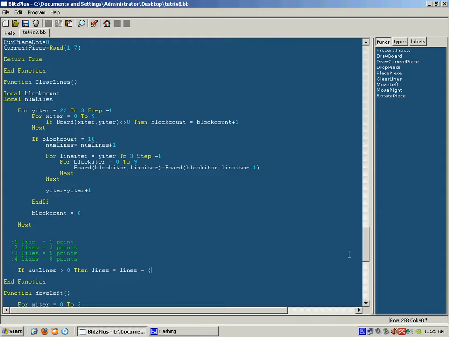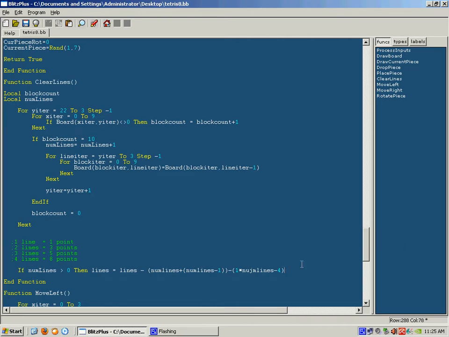So this is the expression. That's num lines minus 1 times num lines minus 4.